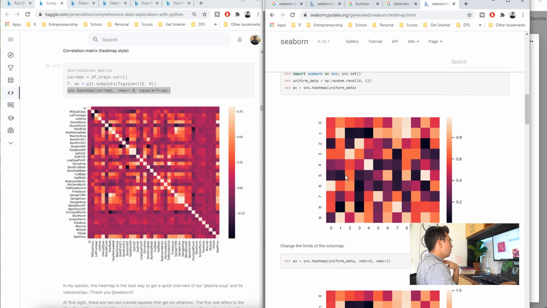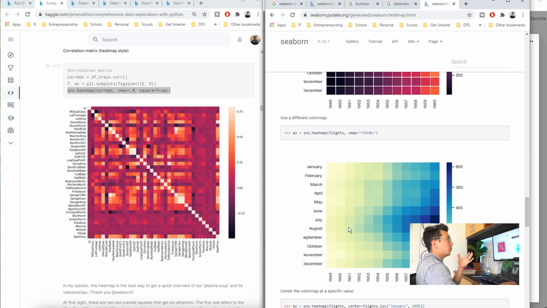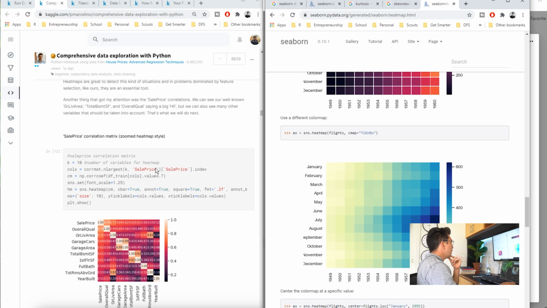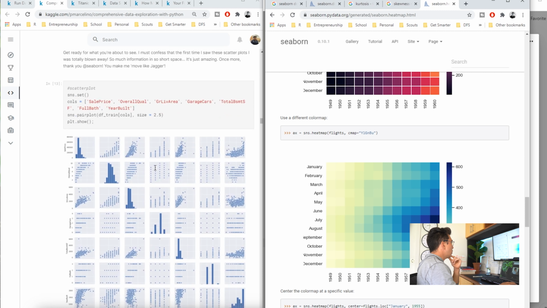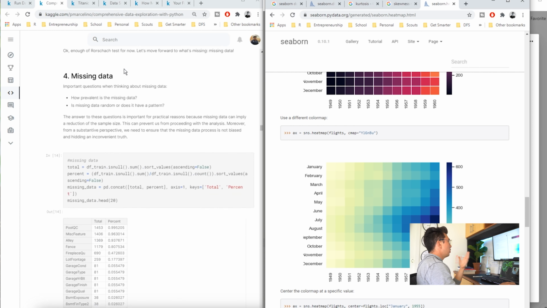I understand everything that goes into it and what they look like. I can change the color palettes. I can learn so much about this in general. And as we keep going here, we're seeing quite a bit about the different types of plots, the pair plots here. I've never used that, so that might be something that I would include as well.